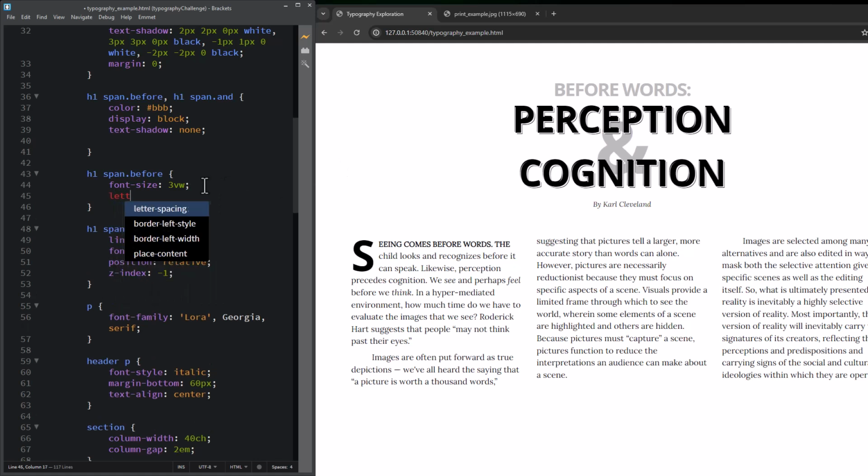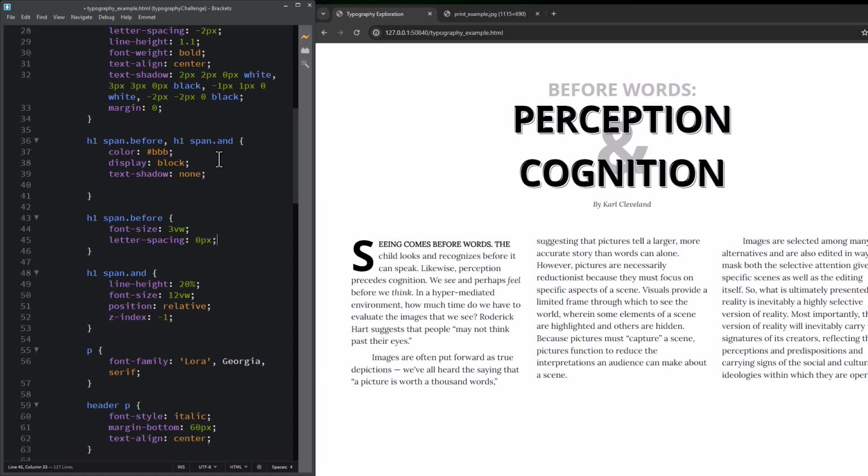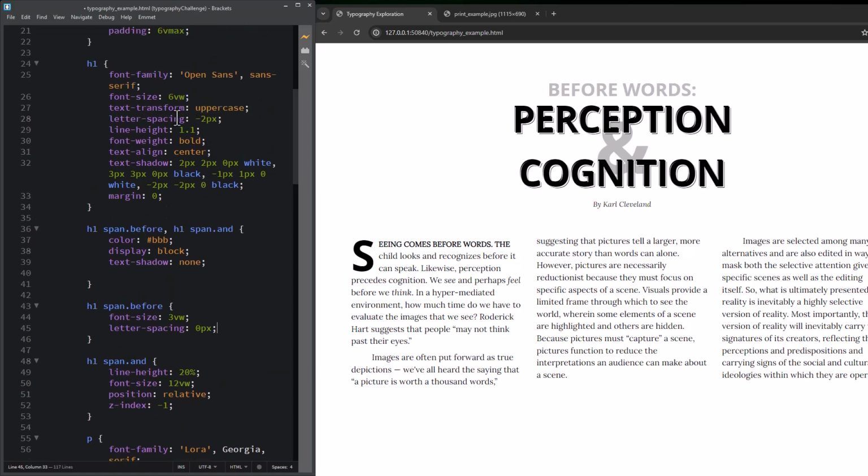I could play around with the letter spacing here on this other one. Maybe I space those out just a little bit on before words, or try something else with that that's a little bit different than what I'm doing with perception and cognition here. So I had tightened it before, but even just going to 0 instead of, I think I had, by default, a -2, but as the fonts get smaller, that gets a little tighter than I wanted. So I might adjust that and take that away, because it was inheriting the -2 that I had on the header overall. Okay, so this is looking a little bit better.